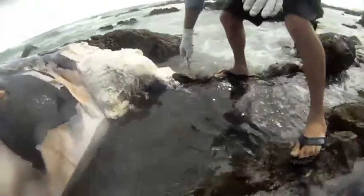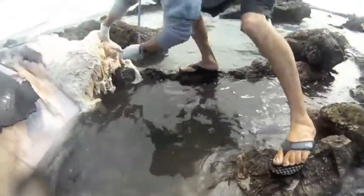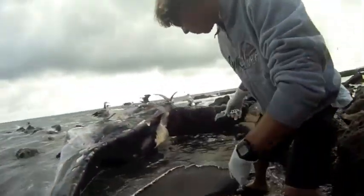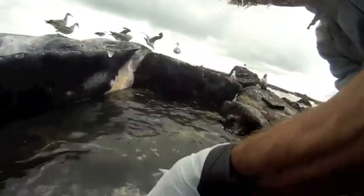Oh my god, bring the camera down here, look at how it rips. Oh my god, look what the propeller did. We're about to get some skin samples to tell what whale it is and possibly what sex it is. Try a little sample here if we can't get it anymore. See how well it cuts, if not we can turn mine.